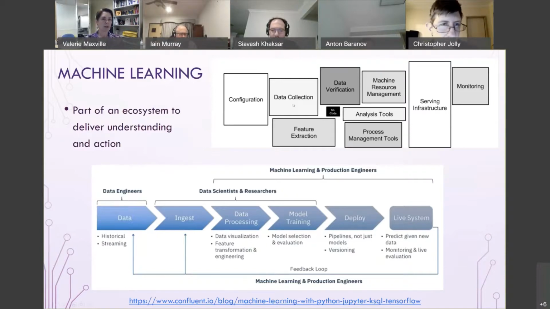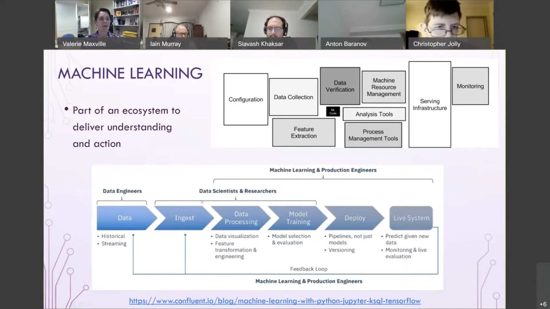So the configuration, the data collection, data verification, process management tools, analysis tools. We've got to have a lot of extra information and all of these resources being looked after to be able to do machine learning in the middle there. Okay, and the feature extraction is talking about we've got lots of data coming in, but which is the right data to look at. We don't want to have 4 sensors with pretty much the same values coming through, because that can actually cause real problems for machine learning.